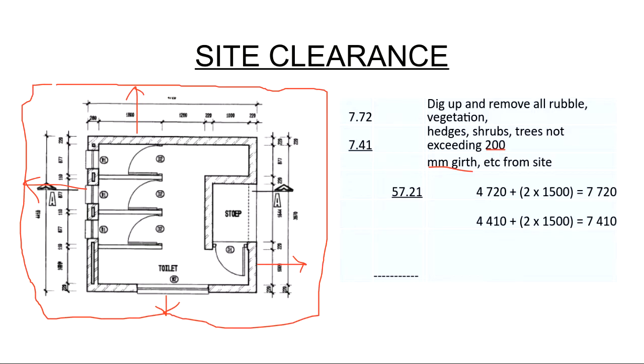Okay, so the 1.5 that I have illustrated to you now on the footprint, we are adding 1.5 on either side of the overall dimension. So the 4720 over there is the overall dimension in the horizontal direction, and the 4.41 is the overall dimension in the vertical direction. In both cases, I add 1.5 past the footprint, and I simply have a bigger square which is around my building. So I derive these dimensions that I want to use in my measure, and I actually use them over here.